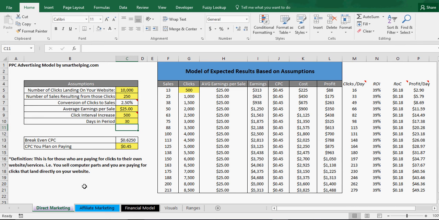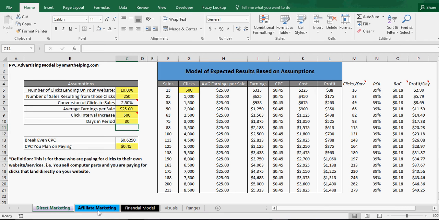Now, if you're going to do that, there's basically two ways you go. One is direct marketing, meaning you already have products or software or some kind of service that you're selling directly. That would mean you're paying for clicks to land right on your site, and then a percentage of those clicks purchase. The second type, which has an even lower barrier to entry, is pay per click where you're advertising for another merchant, but you have your own website. You're promoting your website that recommends other products and services. That would be affiliate marketing.